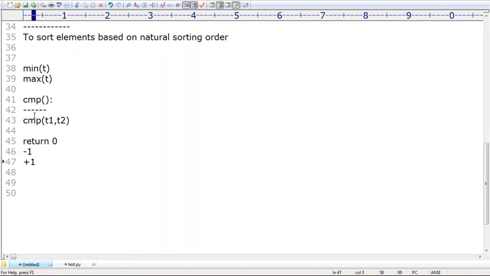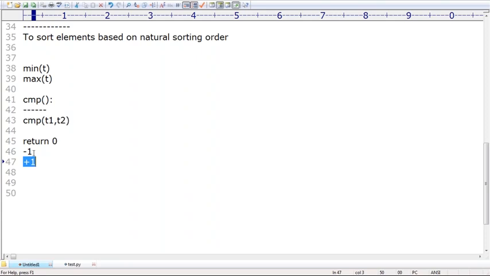But in Python 2, the behavior is: if both are equal, return 0. If the first one is smaller than the second one, it returns -1. If the first one is bigger than the second one, it returns +1. For people coming from a Java background, in Java we have the compareTo method of the Comparable interface.